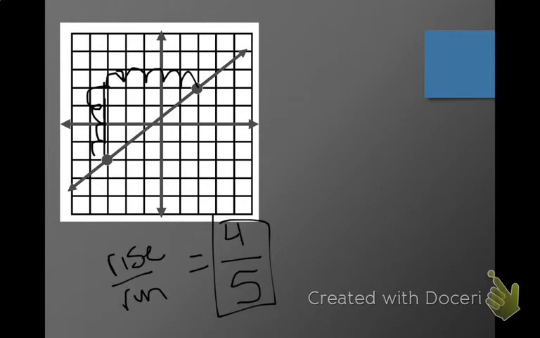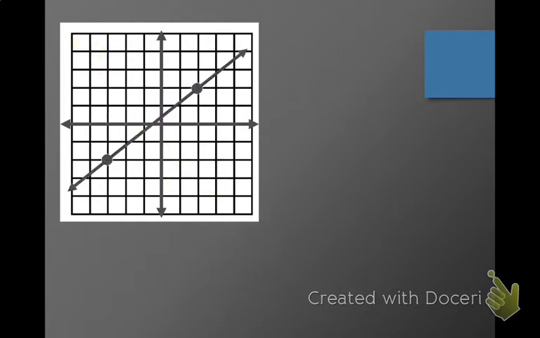Okay, now one thing that I did forget to point out on the last question, but I do want to point out here: you will notice that this line appears to be going up and to the right, which means it is a positive slope. There will be some times where you will encounter a negative slope, pointing down and to the left, more like this one here. And that just means that if you have a slope like that, you would need to put a negative sign out in front of your slope. Okay, so let's take a look here at one more.